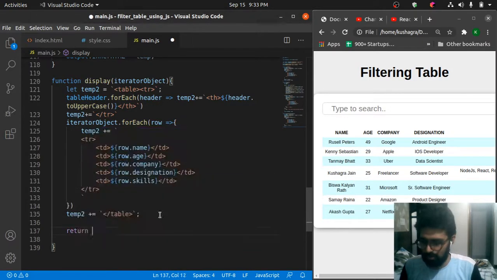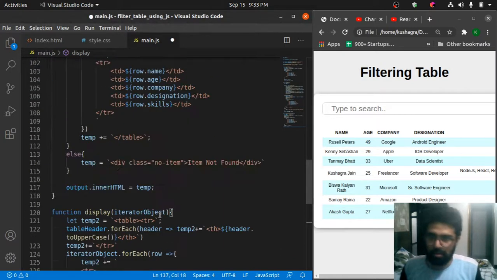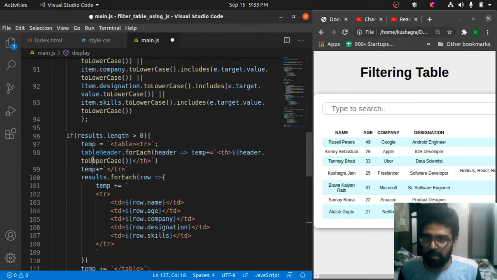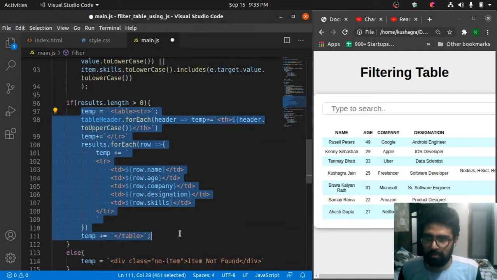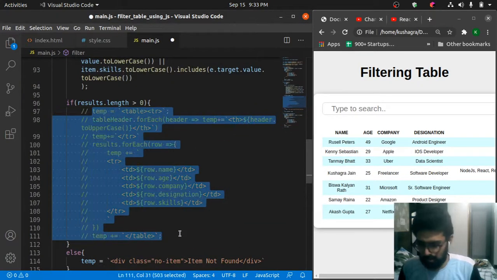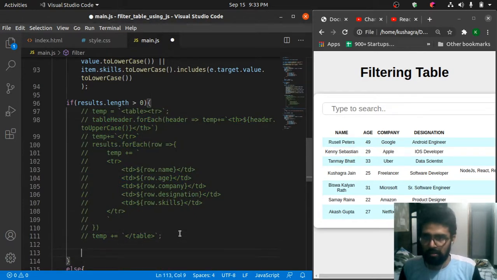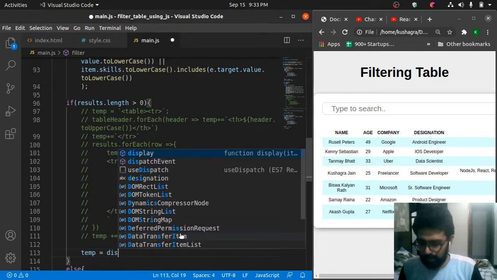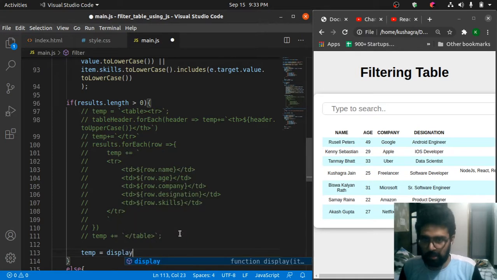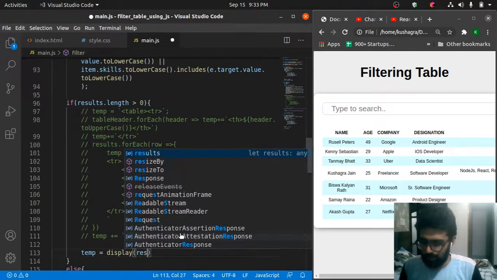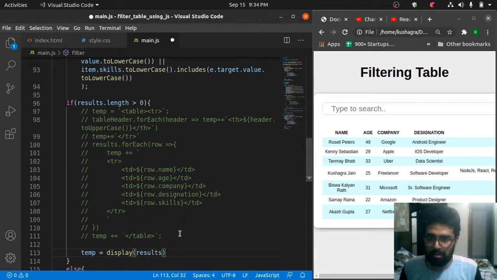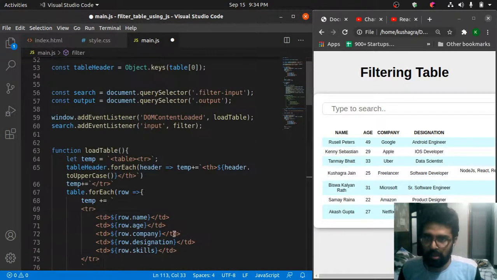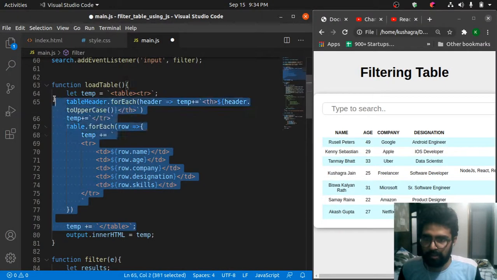So now what we have to do is basically comment all this from here to here, and I'm just gonna write temp equals to this, and here we have to pass results, and over here we can do it here.